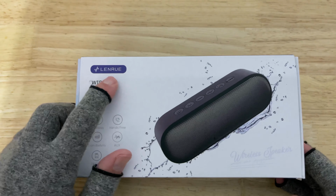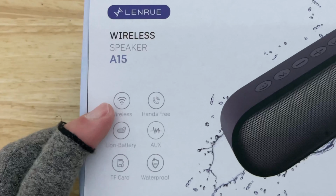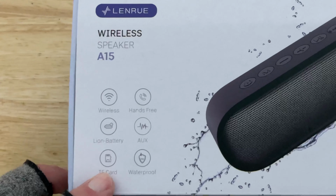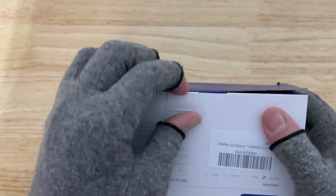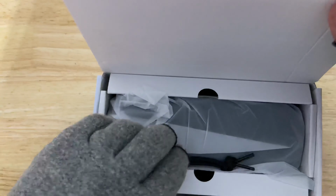Today we have a LENRUE wireless speaker, A15, wireless as in Bluetooth, waterproof. You can put a memory card in here, which is kind of crazy and cool. Load it up and get going. No Bluetooth required. Let's take a look at this wireless speaker.